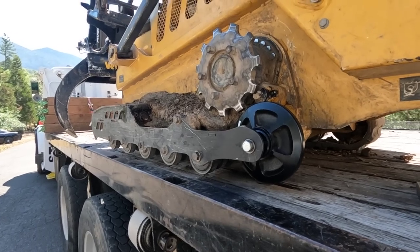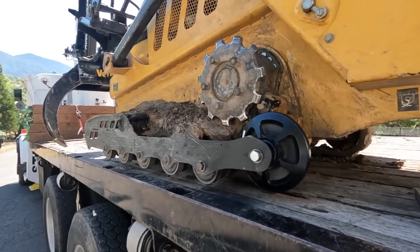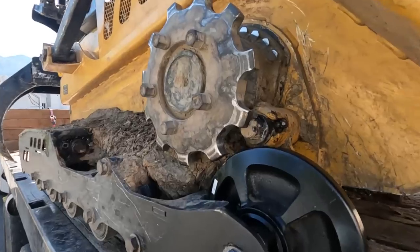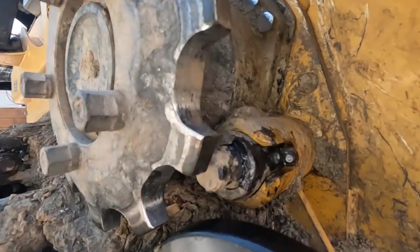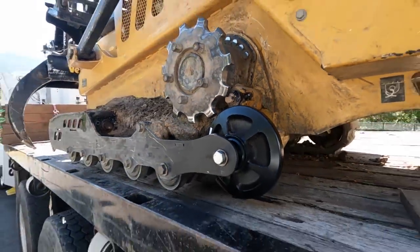I got a feeling Vermeer guys the world over are probably missing this grease zerk right here because it gets so packed up with mud.